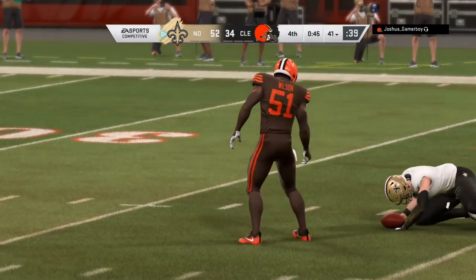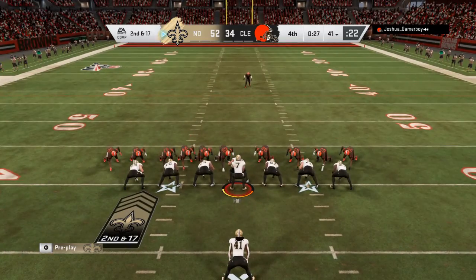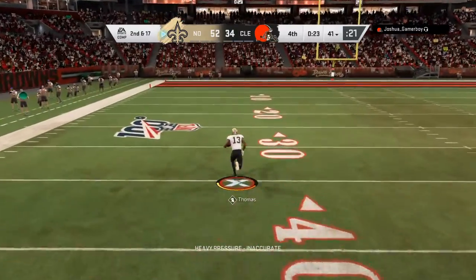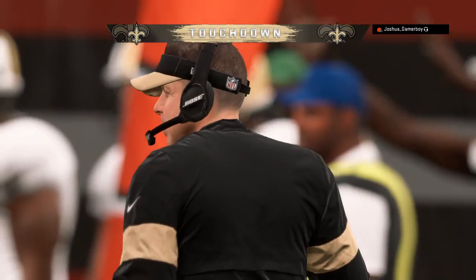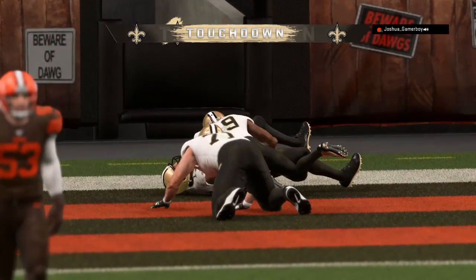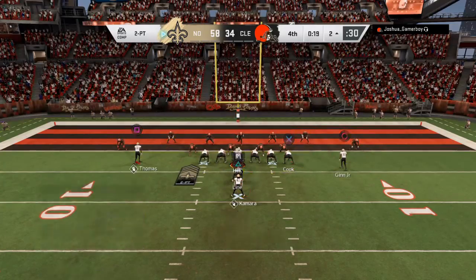Nowhere to escape, and he goes down. Mack Wilson. Who else? He's in there for his 4th sack of the afternoon. That one looks like he'll throw here. Thomas has got it. Complete. Past the 20. And he is into the end zone. Touchdown, New Orleans. Michael Thomas, 59 yards. And the Saints able to stretch that lead out further.